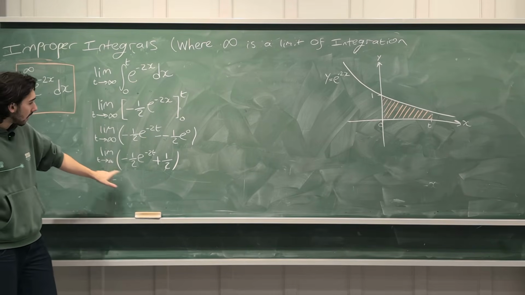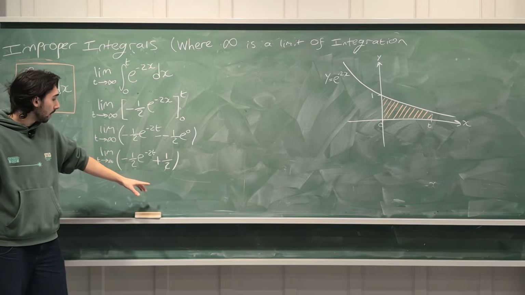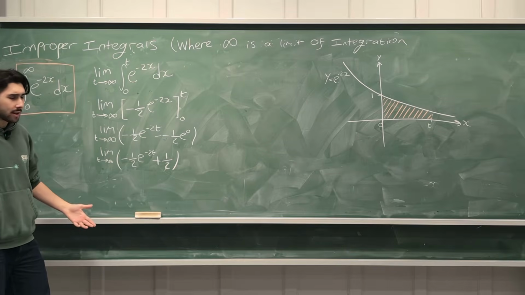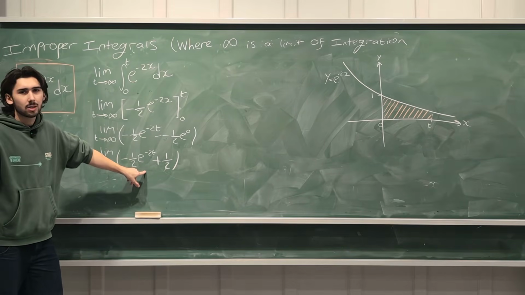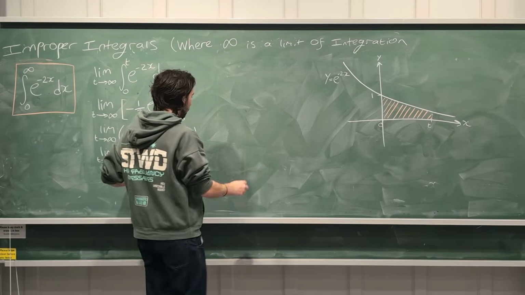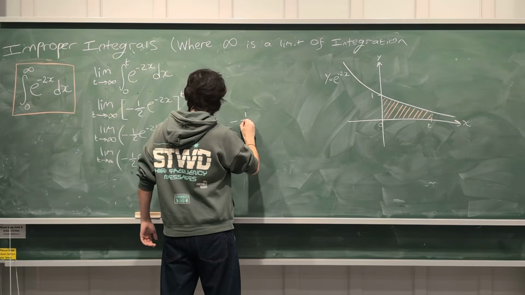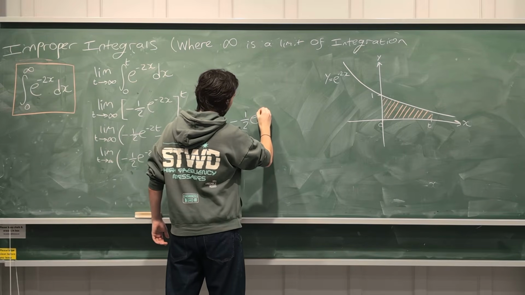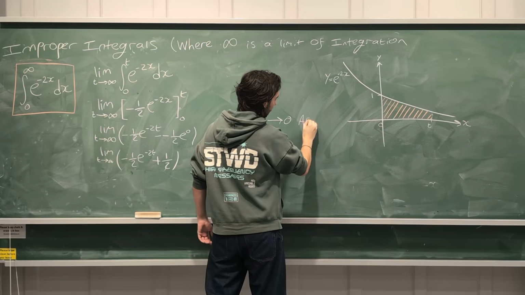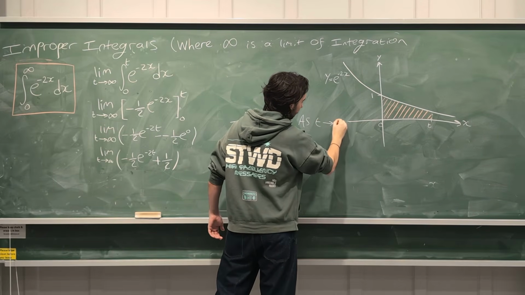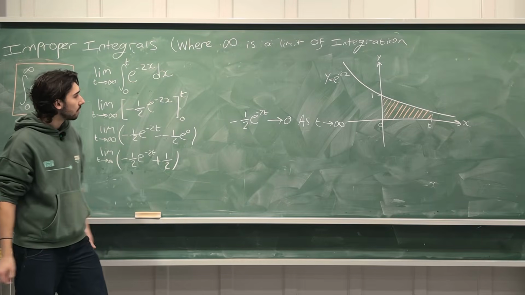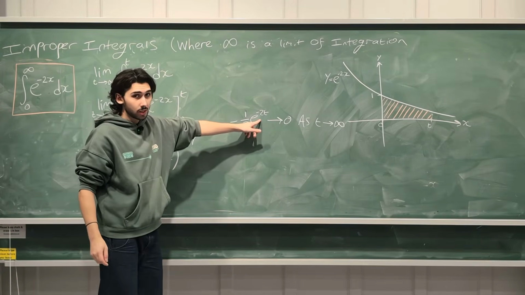So now we need to work out what this bracket is going to be equal to when we actually let t go to infinity. Now, maybe it's not too crazy, but this term here is going to end up being 0 as we let t go to infinity. Okay, I'm going to write this down. So minus 1/2 e to the minus 2t is going to approach 0 as t approaches infinity.